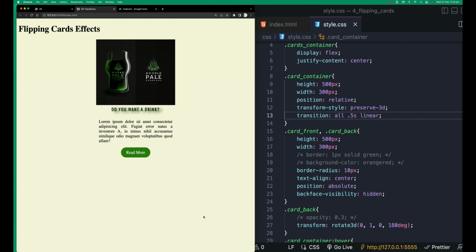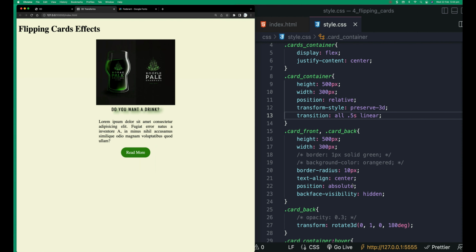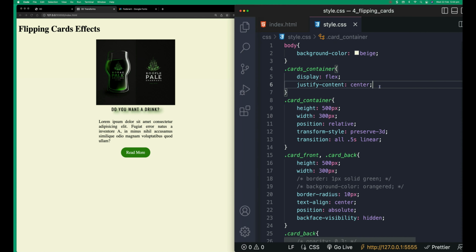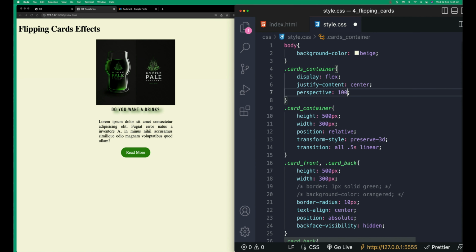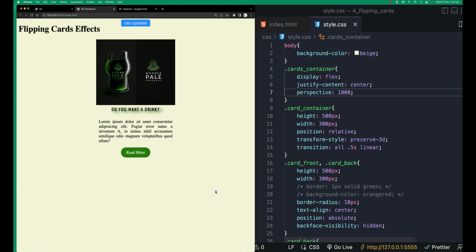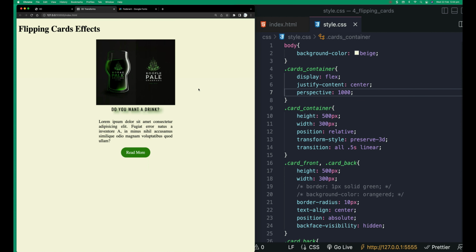And if we want the animation to be more natural, we can add the perspective to get that 3D effect to the original cards container. So in the cards container, we can say perspective 1000. Save it. There you go. Now it's much more smooth. And that's the first effect.